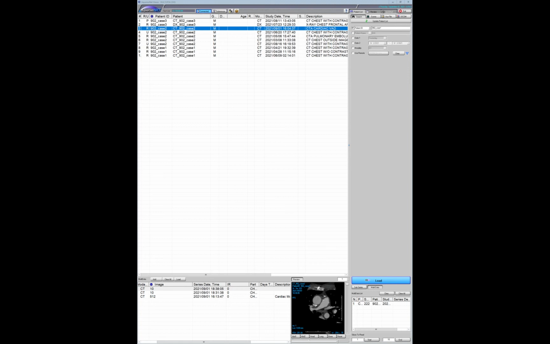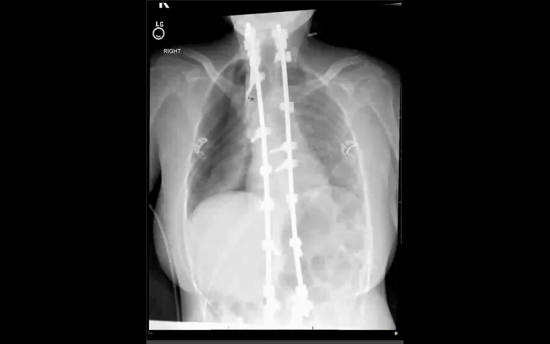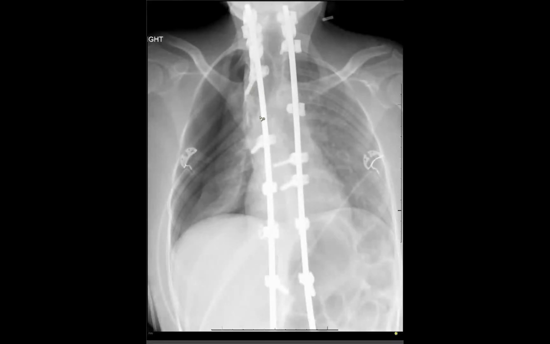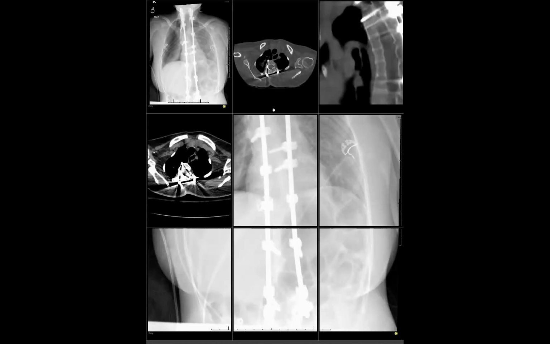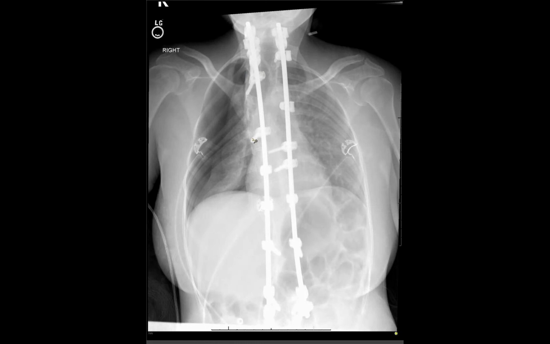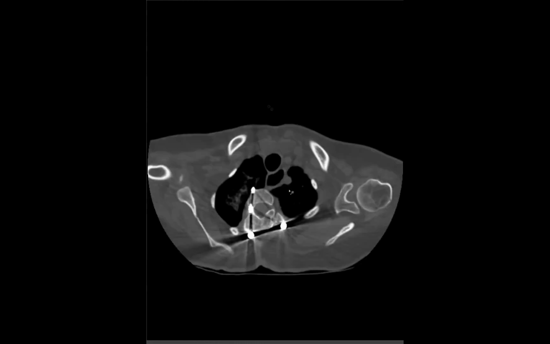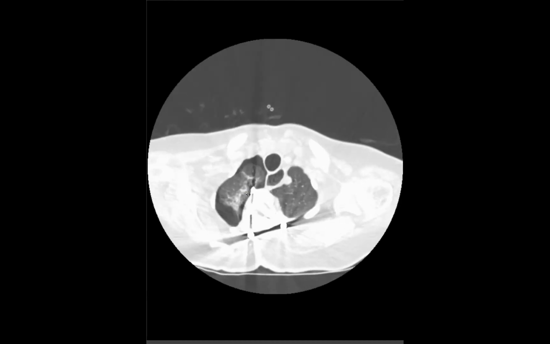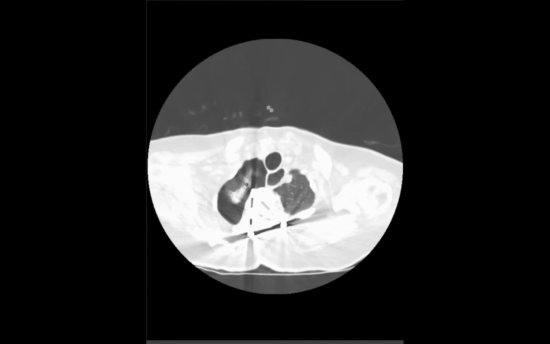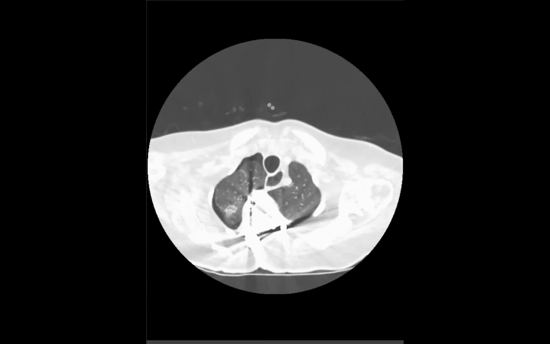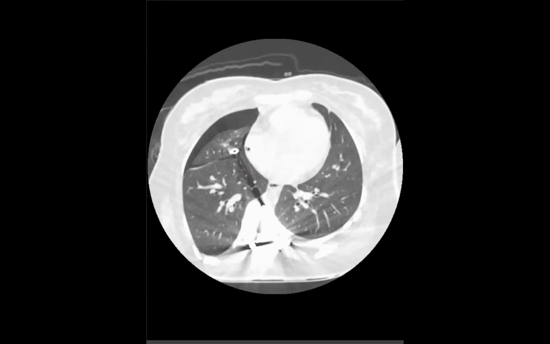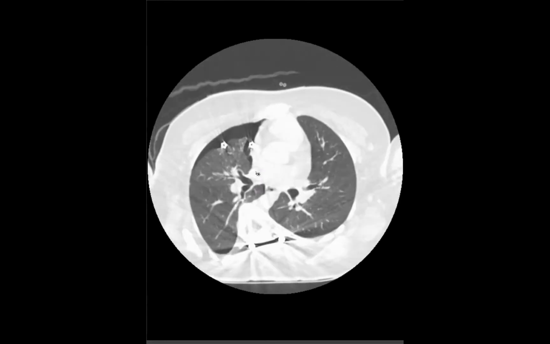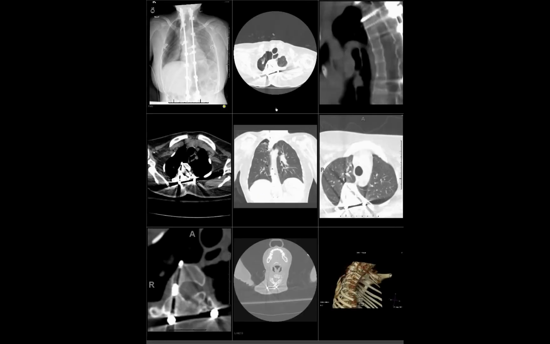This is a young woman with a congenital muscular dystrophy who had these spinal rods placed as a child, and now she's in her 20s. You can see she presented about a year ago with a large right pneumothorax. Got a CT a few days later, and what you can see on the CT, there's a large right pneumothorax, and there's this area of perhaps scarring or atelectasis involving the apical right upper lobe, and a little bit there anteriorly involving the right middle lobe, and then a chest tube, and things look pretty good.